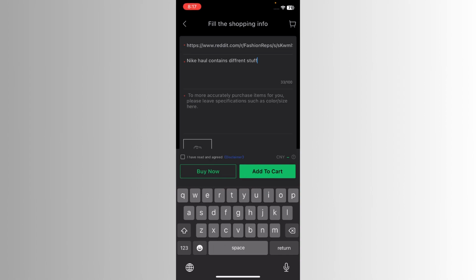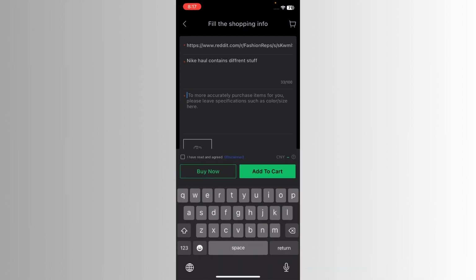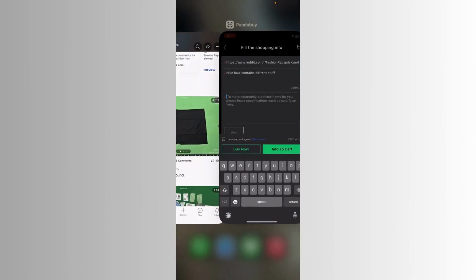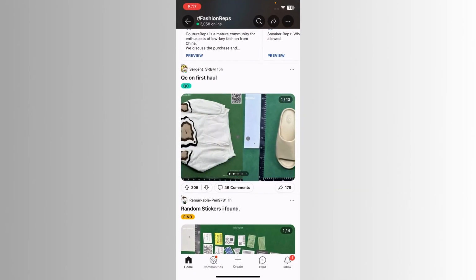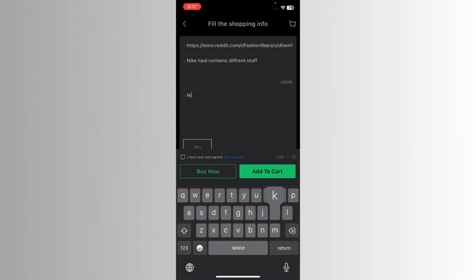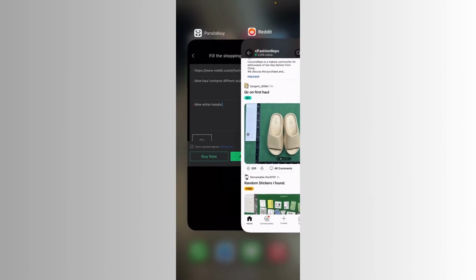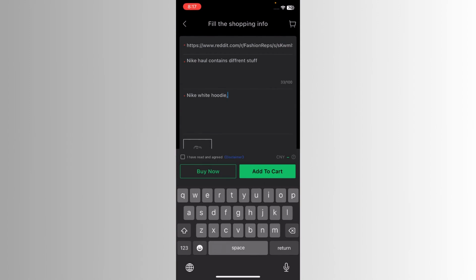It contains different stuff, and you can put in the items that you want specifically to know them. So what we've got over here is a Nike hoodie, a Nike white hoodie, and the second one is some slippers, Adidas slippers.